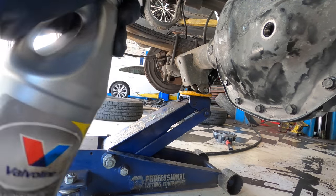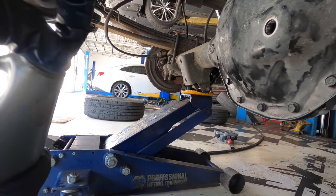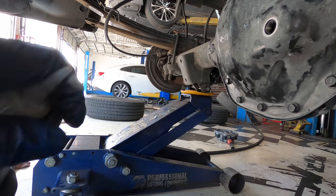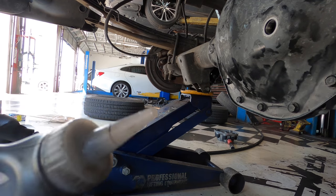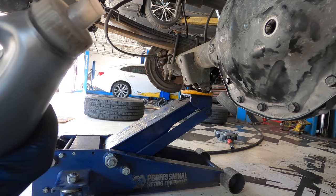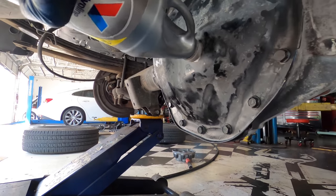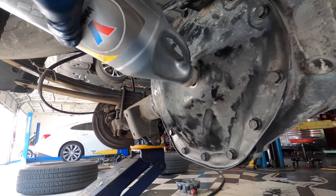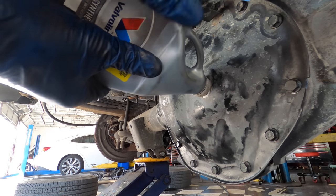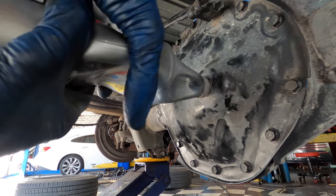And the way I get into this is pull the lid off, give it a stab to open up the paper that seals it, put that funnel nozzle thing back on, and chop it off. Now I can reach in and give it a good squeeze. Fortunately, I've got the space here to get a good downward angle on these bottles. Sometimes the spare tire's in the way and you've got to use some kind of a pump to fill everything up.